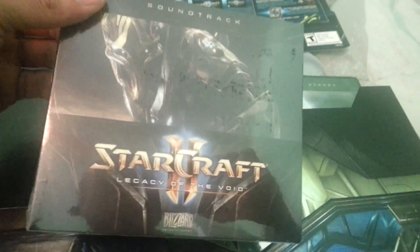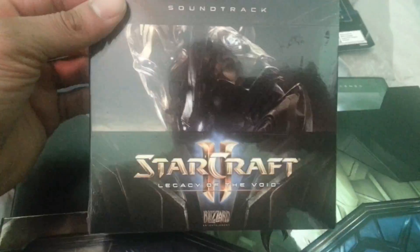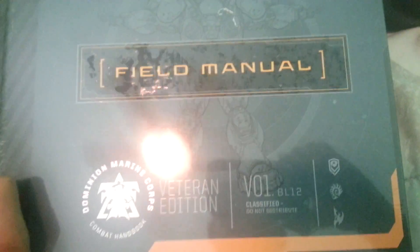Got my couple of things here. There's a game DVD. Here is the soundtrack, which is what I love getting collector's editions from Blizzard — I love the soundtrack that they come with. This is the behind-the-scenes DVD which I never really watch. Here's a big art book — I call it the Field Manual but I think it's the art book.